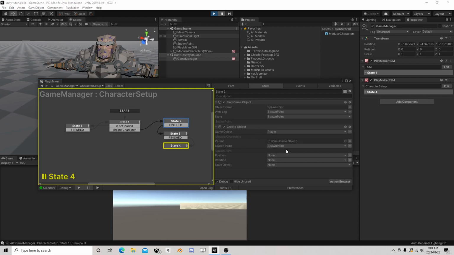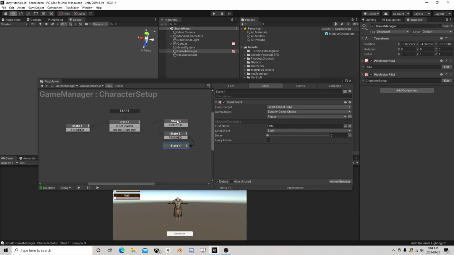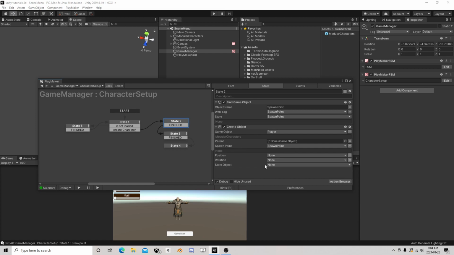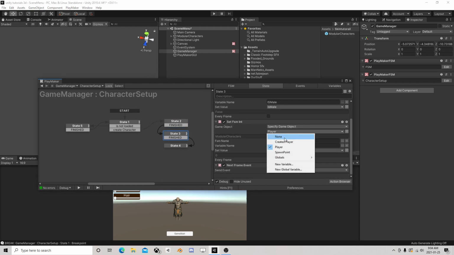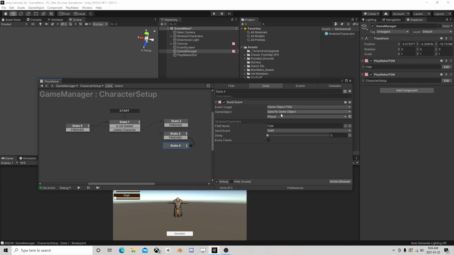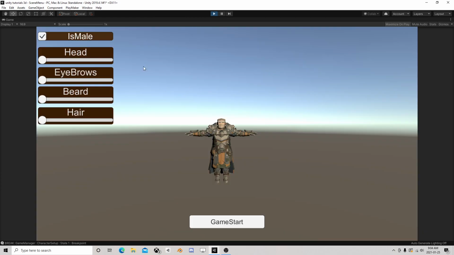Create player. No, it's got to be him. Alright, this is what we're going to do. We didn't bother storing it. Well, isn't that just dumb of us? Alright. Created player. There's our created player. Been created, he's been stored. This guy is going to go to the created player now. To the created player. Okay. You dumb thing.